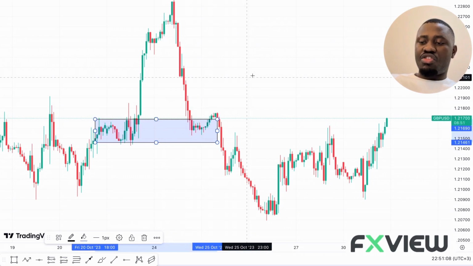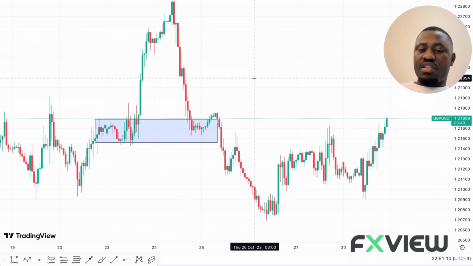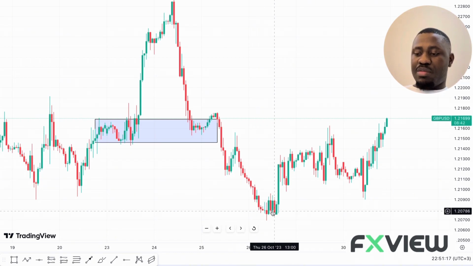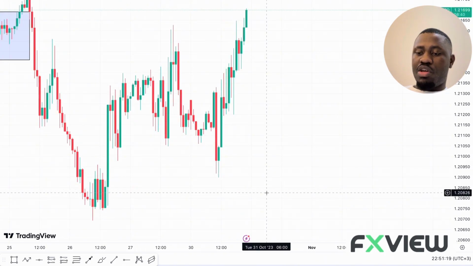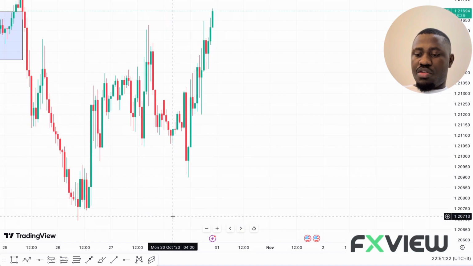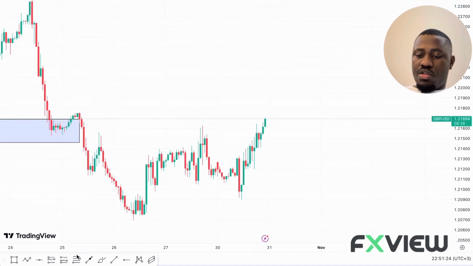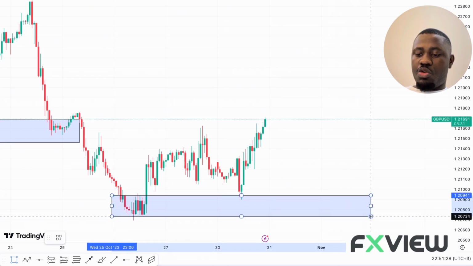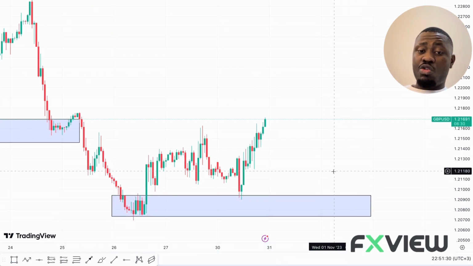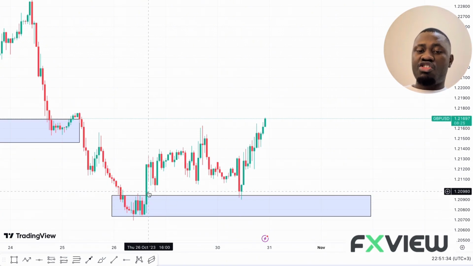But this is not my main part right here. My main part is if I find consolidation in a zone that is causing an upside move. So this is an upside move right here. This was my main point of interest right here. You can see, traders, this was the consolidation right here. So this is how I drag it out and make sure to drag it to the future. Why do I drag it to the future? Because again, I'm not going to take my trade when price breaks out here. I will take my trade when price comes back to that zone.